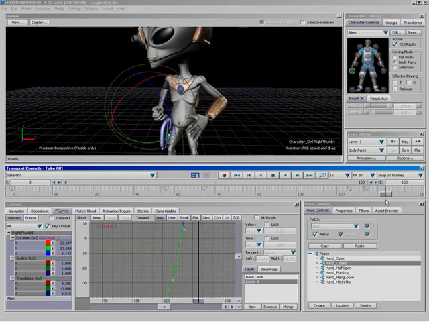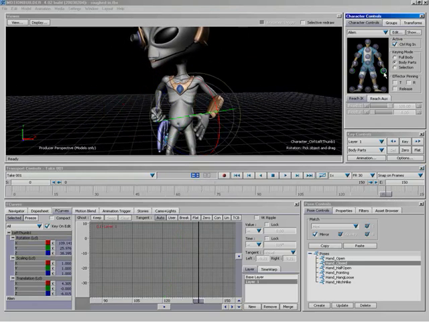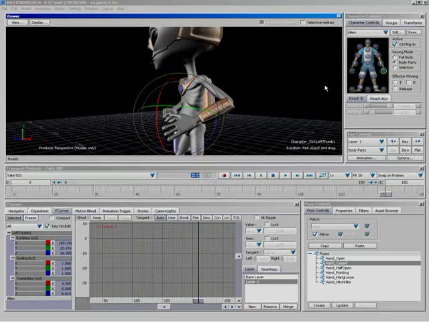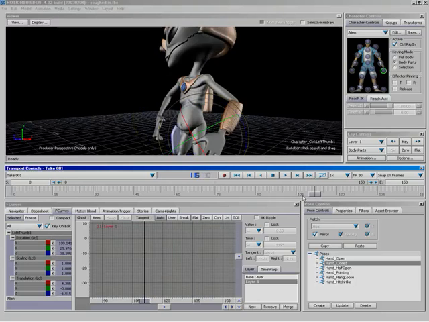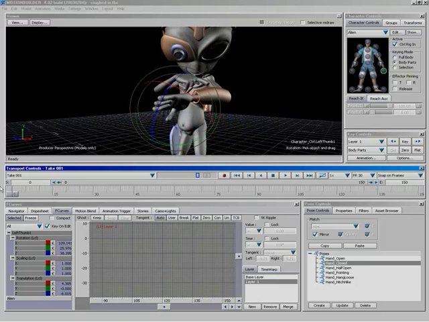All right. So now what I want to do is go ahead and we'll get the other hand in before we make the pistol actually come with the motion, and then we'll be pretty much wrapped up. Yep. So I'm going to come over here to the left hand, and, you know, having his hand all nice and taut like that, it's okay, it's not terrible, but I would like to think he's not going to be using that hand too much, so maybe it just needs to be a little more relaxed. So what I'm going to do is deselect mirror, and I'm just going to paste the hand half-open pose onto that hand.